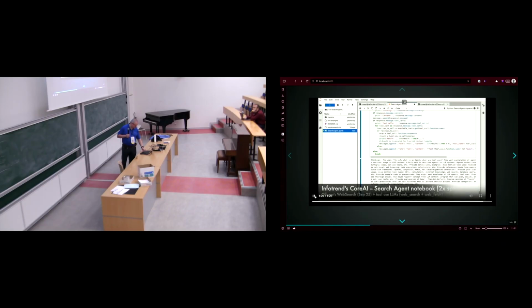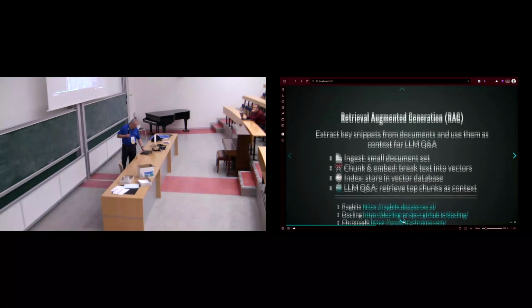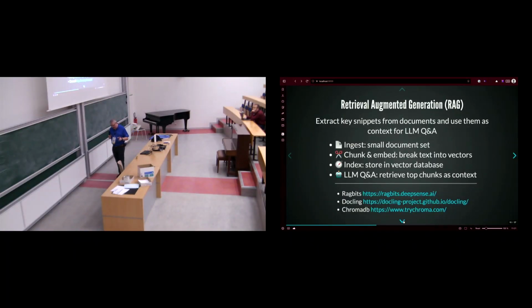done fairly simply. All right, next we're going to talk about RAGs. For people who are not familiar, that's retrieval augmented generation. Remember I talked to you about context? Well, it's a different type of context. Instead of being web search context, it's context that comes from documents you have locally on your system: PDF, docx, Excel, whatever you have, as long as your parser is able to work with it, you're able to retrieve it.